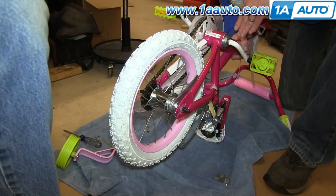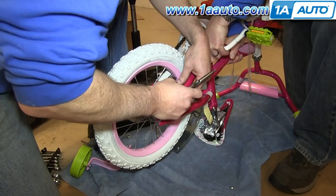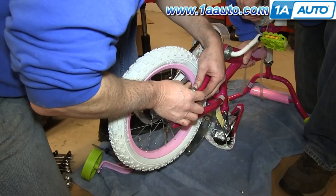Then just tighten it back up and make sure you ask your family members what they would do next. You need to put it in the upper hole — I can put it in the upper hole and then we can move that foot down. That's what I would do.